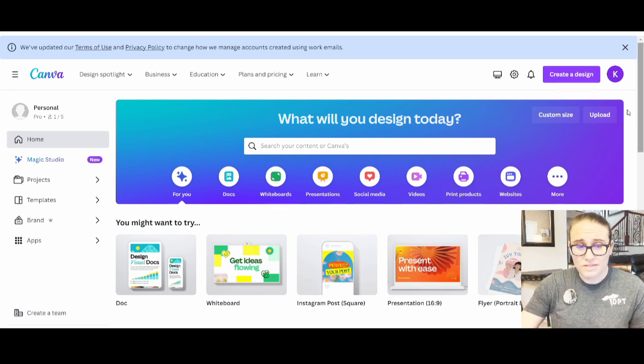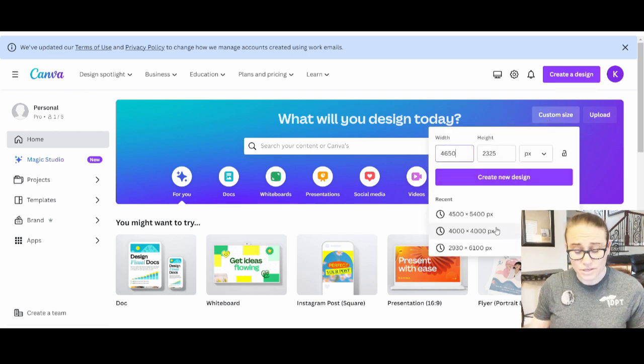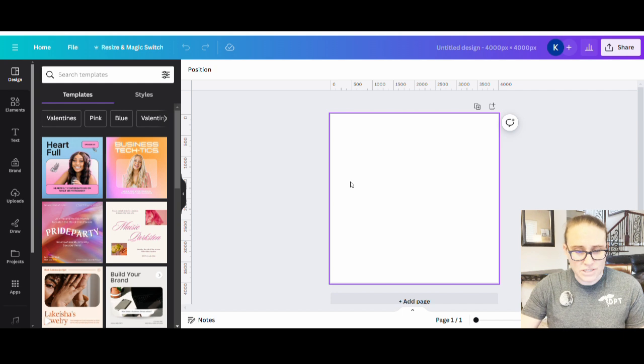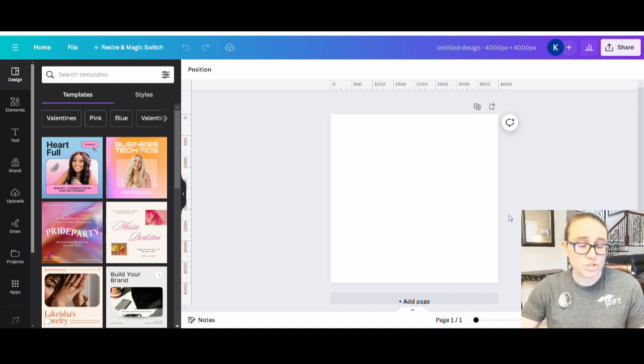And so the embroidery on this particular blanket is like a small square corner piece. So I'm going to go ahead and just select custom size, and we will just go ahead and do 4,000 by 4,000 pixels, just so I have a nice square here. And again, when we're doing embroidery, it doesn't matter what colors we use, because you can pick the thread color when you go to do the embroidery. So it really doesn't matter how you want to design. But for here, what I'm going to do is sort of a nice monogram, and I'm going to put a name in it. And so what we can do is offer this as something that's customizable.